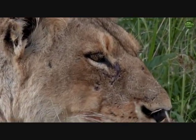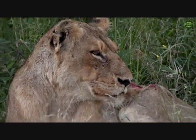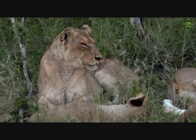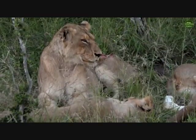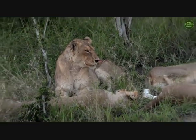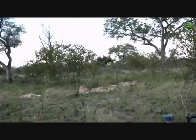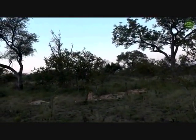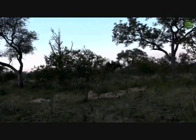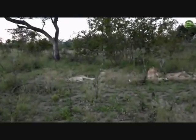Now, it looked like that lioness might have heard another animal close by, so she's lifted her head and she's looking over there. Now, a lion in this part of Africa's favorite food is a buffalo, and there were some buffalo not too far away from here earlier today, so maybe she heard the buffalo, which is her favorite food. Now, if you had to describe how much of a favorite it is, if you think of your most favorite food in the world, whether it be ice cream or chocolate, that would be lion's buffalo.